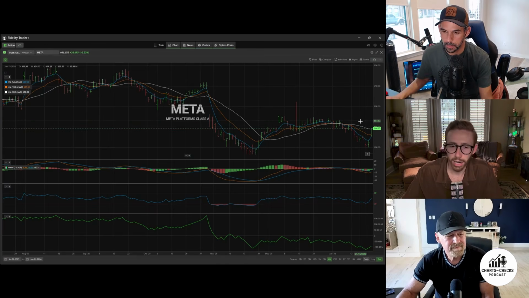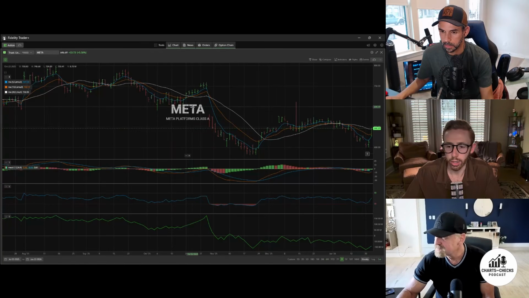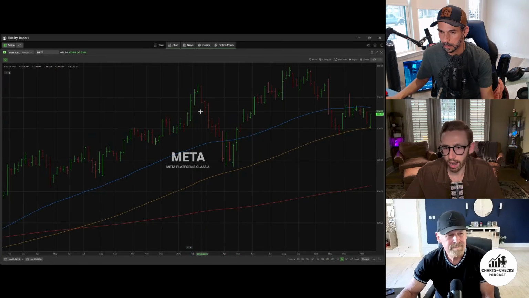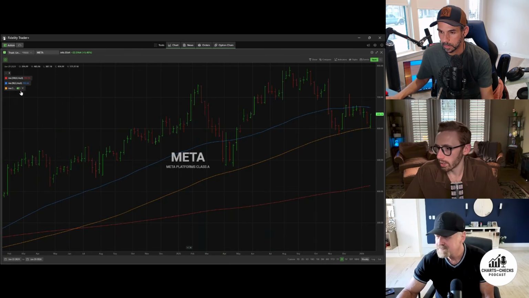I just don't know if I could bring myself to buy it, because if you zoom out a little bit, this is a 2-week yearly. It's kind of stuck. I'd rather just wait and see what it does, because in the event that you don't get follow through, you could find yourself back at the orange line, which is the 100-week simple moving average. So this for me is kind of like a yellow light, and I don't know if it's going to turn red or green. So probably not do anything with it until I get clarity from the price.